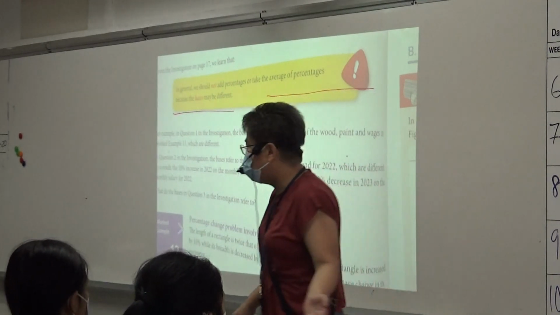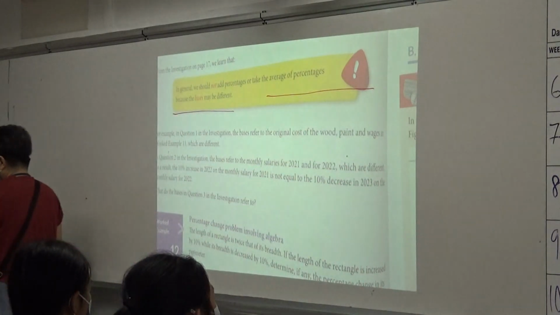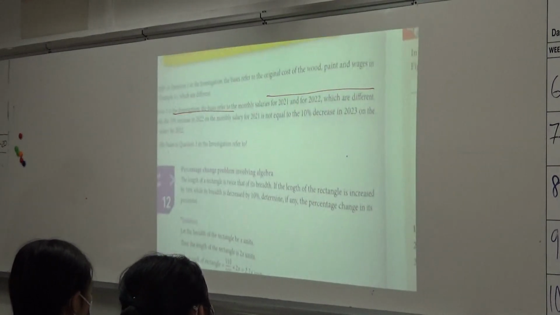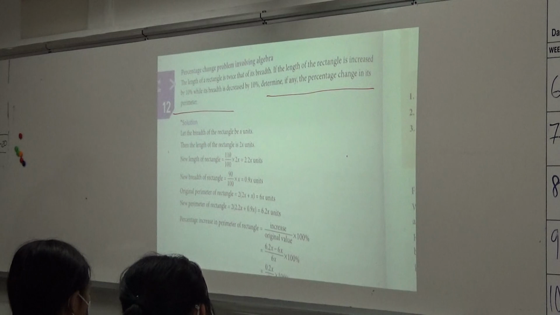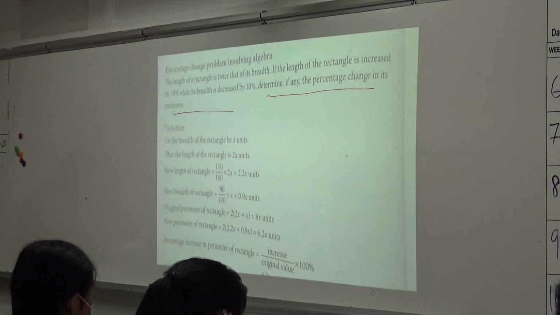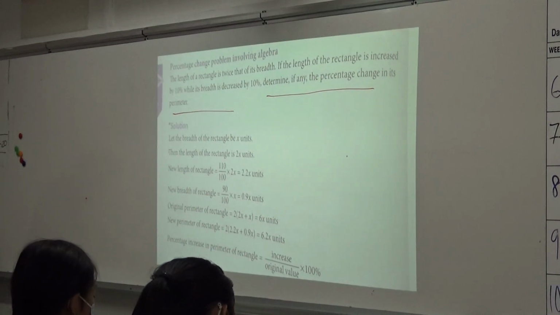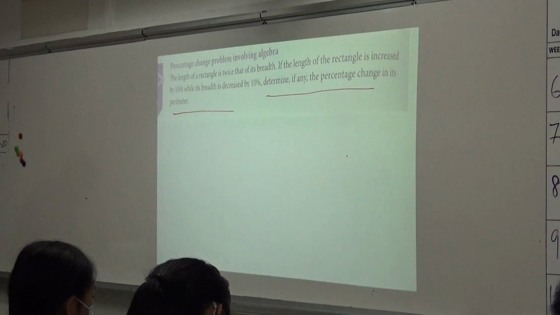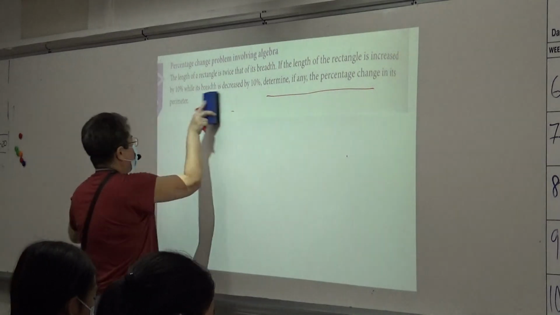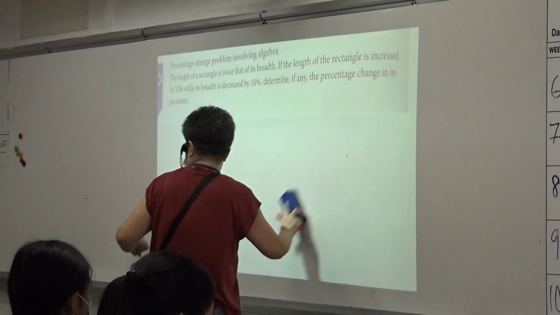Clear? Okay? Alright. Now, next, we move on to question 12, or work example 12. This one is very important because they infuse algebra inside, and a lot of you will have problem with this because your algebra is very weak. Okay. Now I'm going to do it on the board together with you, okay? If you want to take down my answer, please do so, alright?